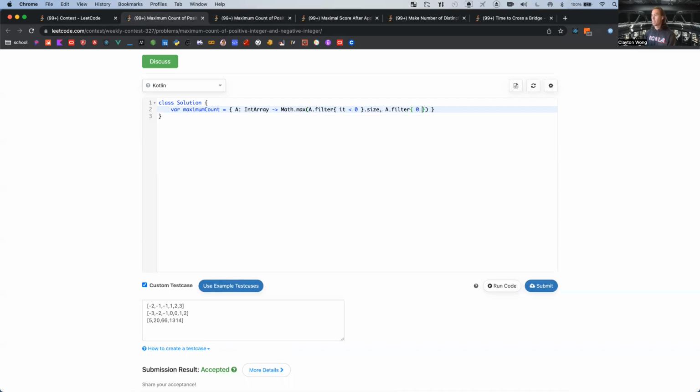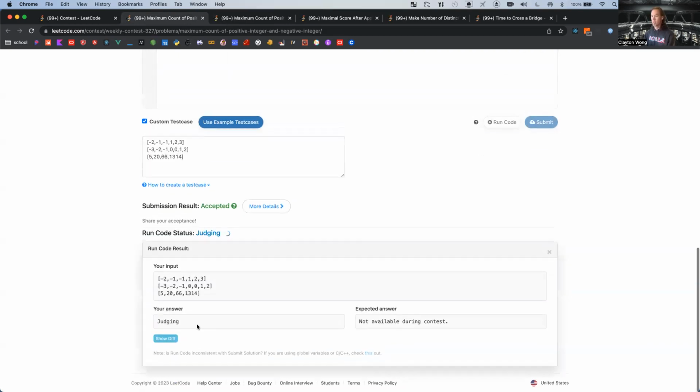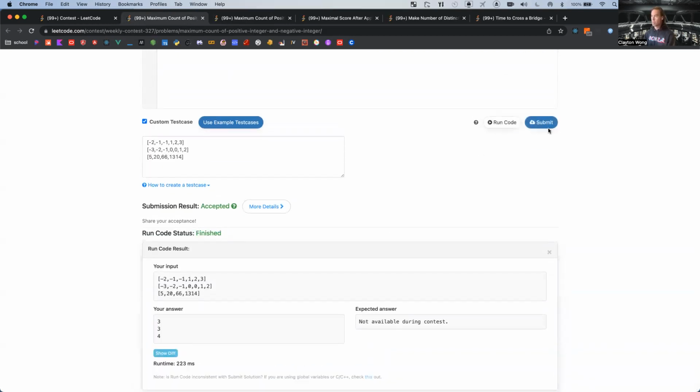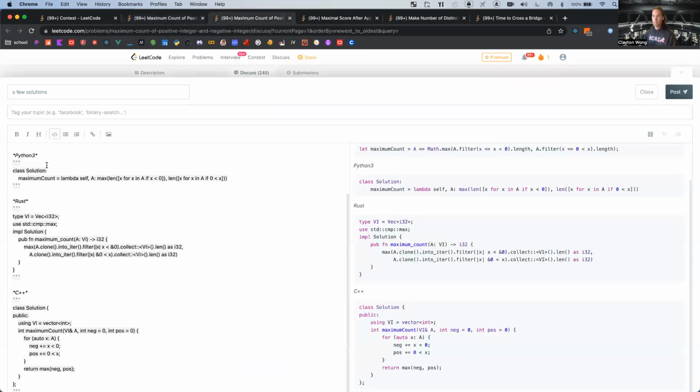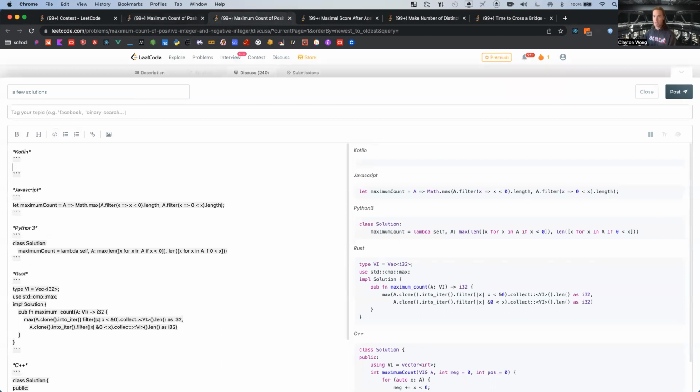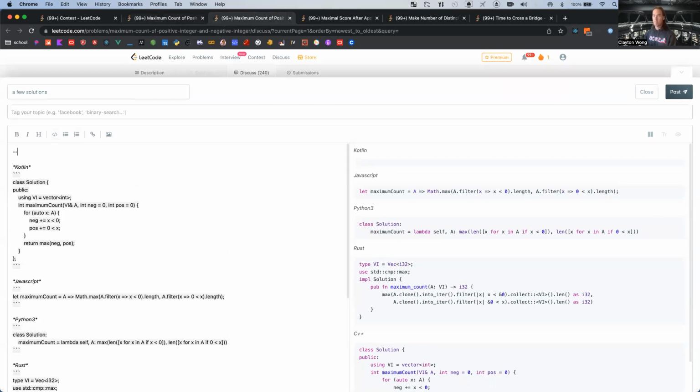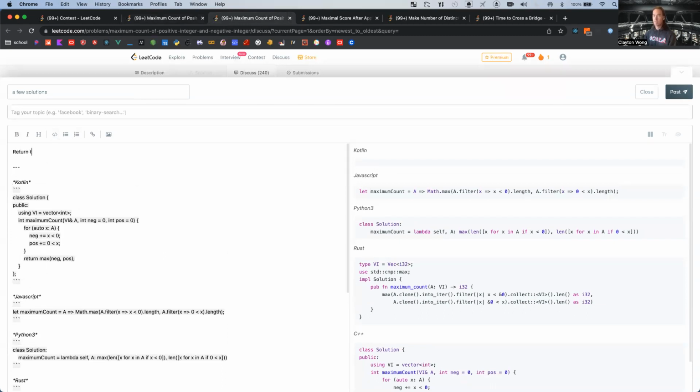Filter it is greater than 0. Looks good. Alrighty, easy steezy. And the maximum.